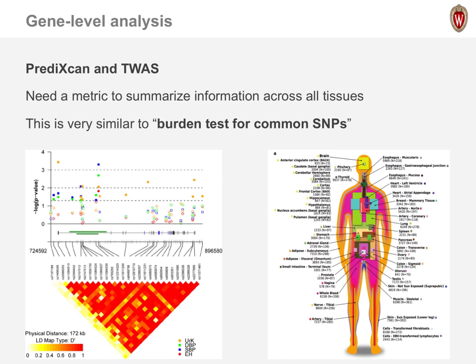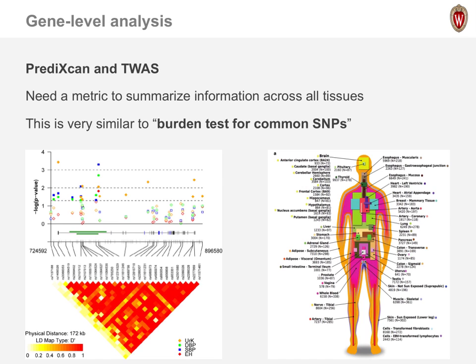There are more advanced statistical methods. The most recent one is called the generalized higher criticism test. Another one is called the generalized Berk-Jones test that helps you do this. Basically, you have the marginal test statistics and also LD. How do you summarize the information into a single metric? On one level, at the single tissue level, PrediXcan is kind of like that, right? The difference is that now you're weighting different SNPs by whether or not they are eQTLs. But at the cross-tissue level, it can also be exactly like that. In this case, you have to know the correlation between different tissues, and you have the single-tissue summary statistics, using exactly the same idea. You can combine them together, right?